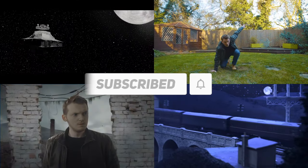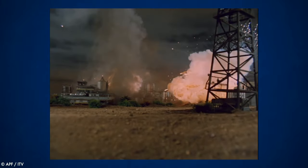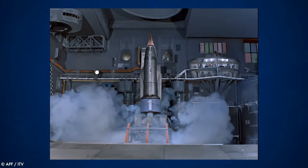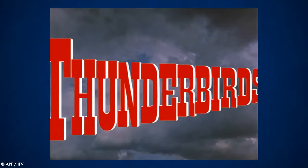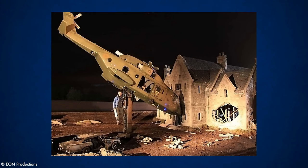Now, miniature pyrotechnic effects are often seen as a more old-fashioned form of filmmaking, and can usually be seen in shows that don't disguise that they're using miniatures like Thunderbirds or films like Team America, but actually a surprising amount of films still use these to create some really convincing effects.